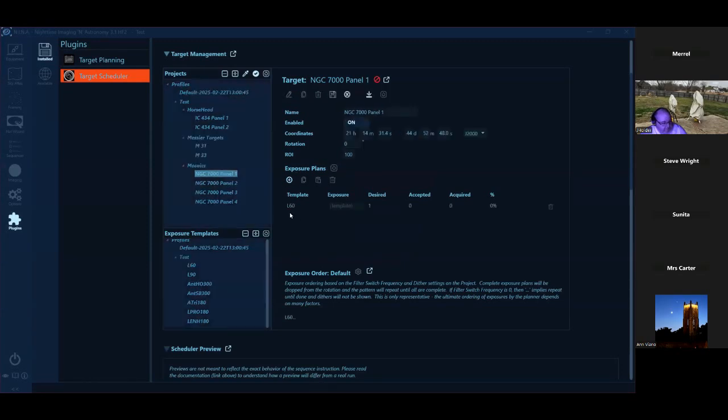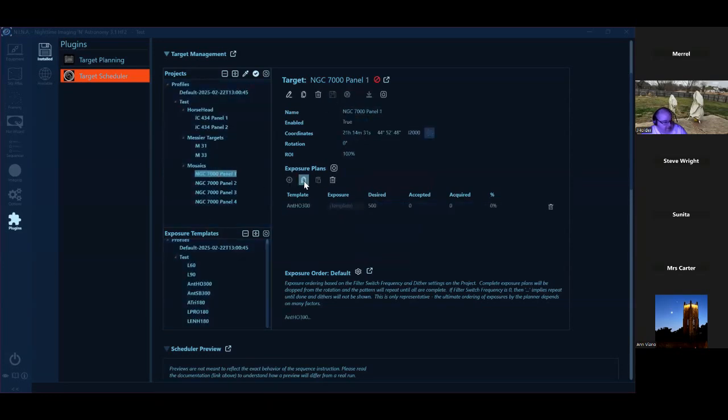We want to give it an exposure plan. Let's say I want to give it HA, O3, 500. And I can go through and save that.